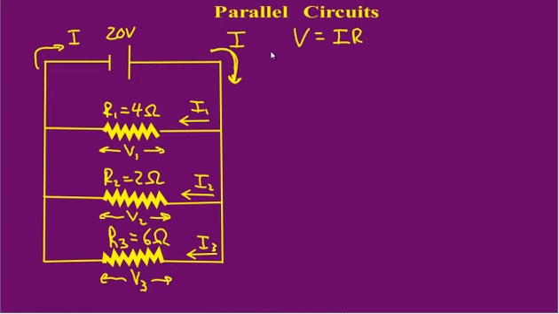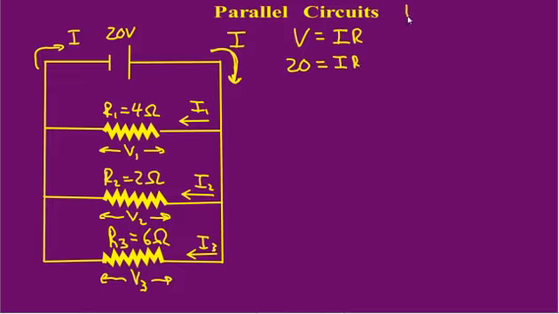There's actually two ways to do this problem. There's an easier way. I'd rather show you the harder way, okay? And then maybe we can talk about the easier way on your own, which you probably could figure out anyway. All right, so the overall voltage of this particular circuit is 20, right? Now, in this case, we have two unknowns. We don't know the overall current, and we don't know the overall resistance.